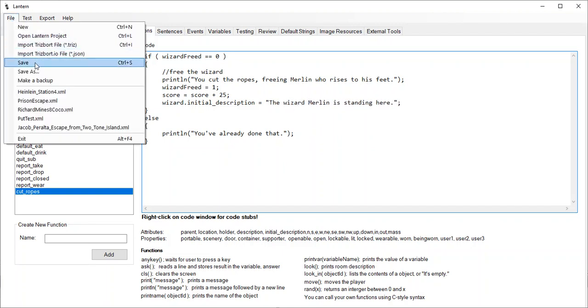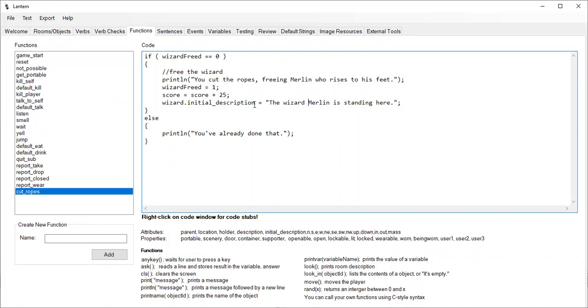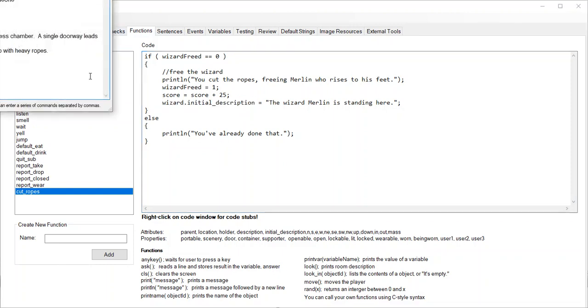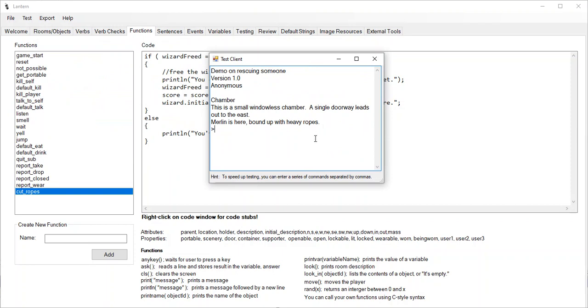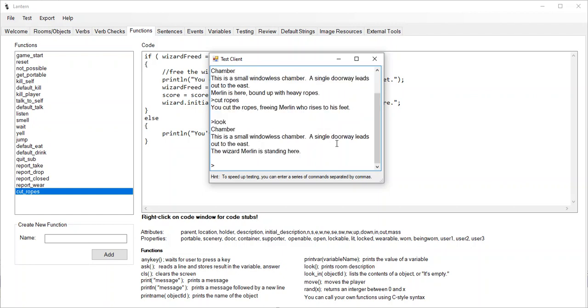All right, let's save it and run it. So you can see that we can use the dot operator to change the initial description on Merlin. Let's try this one more time, and I think we've got it. So here's Merlin. Let's cut the ropes. Cut the ropes, freeing Merlin, who rises to his feet. Look. Okay, the wizard Merlin is standing here. See, now his initial description has been fixed.